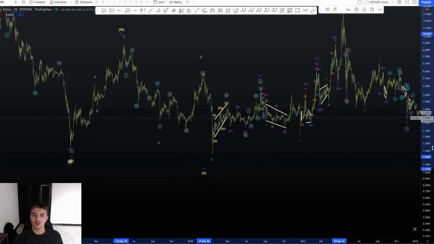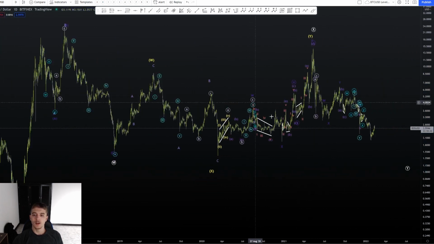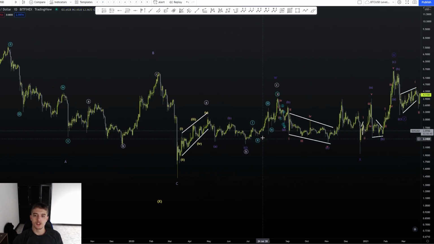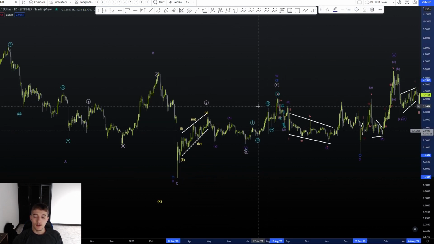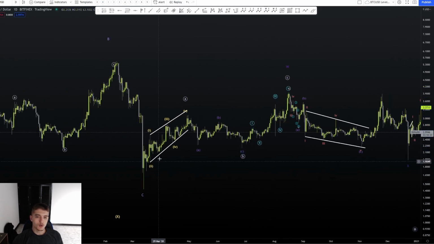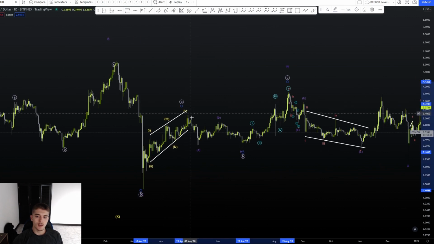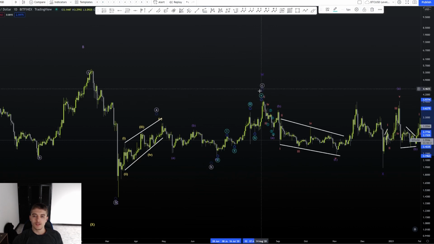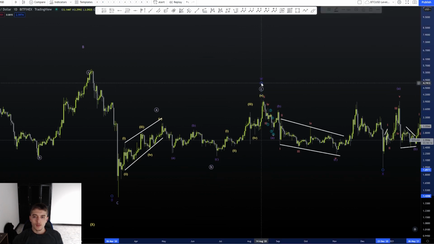So to zoom out to give you guys more context, we're calling this all a W, X, Y. So this W wave would start out as a zigzag for an A, B, C. And actually, I'm going to change the, let's see. So some of the degrees might be off. I apologize for that, but I'm just going to keep going. So this would be a 1, 2, 3, 4, 5 for this wave A, B, C, wave B. And this will be a 1, 2, 3, 4, 5 for this to complete this wave C. So this would all be a minuet degree. And that would complete this wave W.